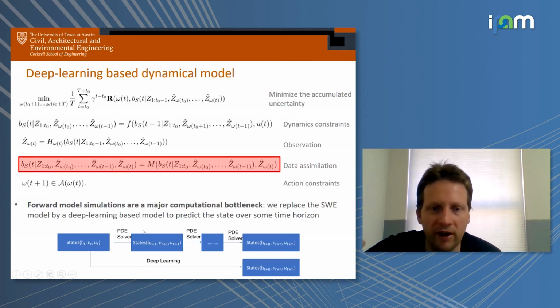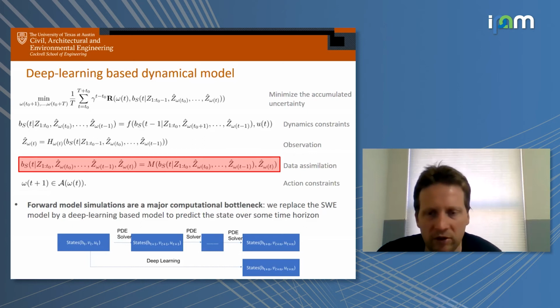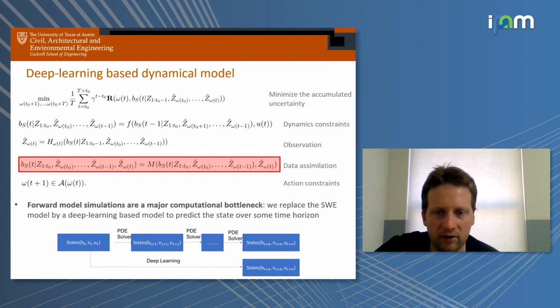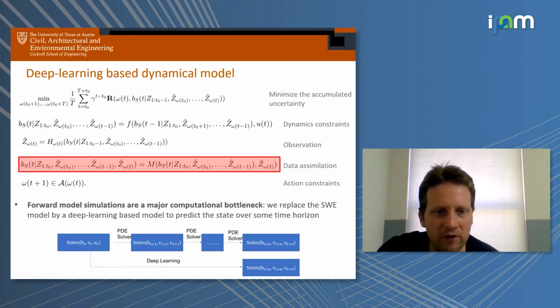What we did offline is we made a simulator, a flood simulator based on the shallow water equation. So we programmed the shallow water equation solver. Then we performed a zillion simulations, and we learned the relationship between the initial condition inputs and the outputs, that means the state of the system at a certain time horizon. And we replace that function with one based on deep learning. We replace the shallow water equation with that function, and that's actually much faster.